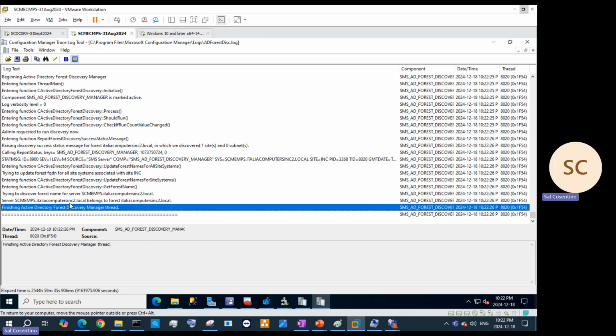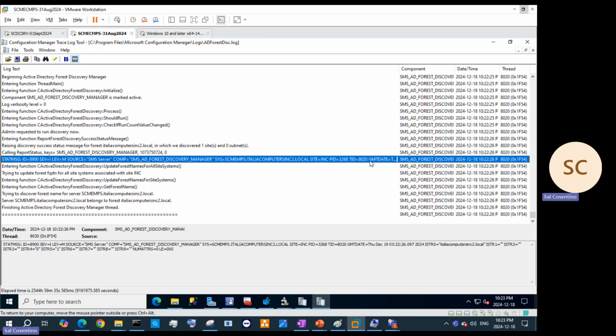Again, we know that the server belongs to the force, so we're trying to discover force names here in this case, right? It tries to update the FQDN if there were any all site systems associated with the site code INC, and it runs all the GMT dates, ISTR numbers, et cetera.